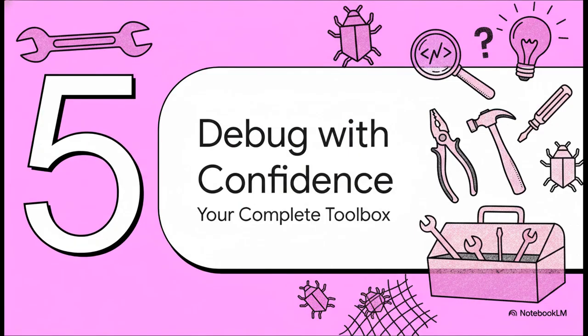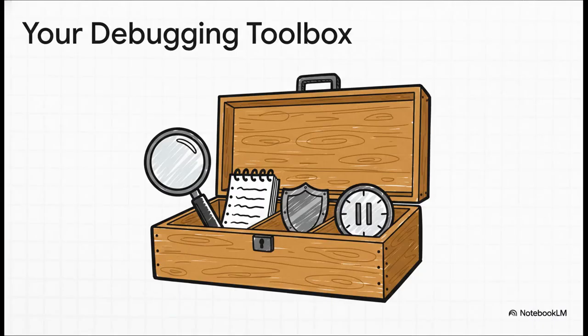So there you have it. We've gone from just one simple tool to an entire professional-grade toolbox. Now you've got a whole range of strategies to pull from the next time one of those mysterious, inevitable bugs shows up. So let's do a quick inventory of our awesome new toolbox. You've got your print function, that's your quick magnifying glass. You've got logging, that's your organized lab notebook for taking clean notes. You have assert, your strict guardrails to make sure your code never goes into an impossible state. And finally, you have breakpoints, the time machine that lets you pause everything and see it all.